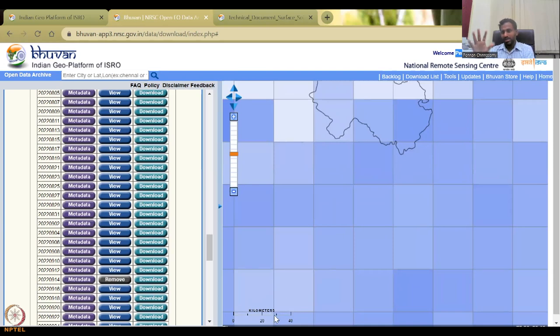Okay, so that is 27, 28 kilometers on one side. Since it's a square, it should be the same. So each pixel, one value in the pixel, is 28 kilometer resolution. That is really, really difficult to use at a farm scale. However, this is the best data we have for Pan India. So you can use it for ground truthing your values, looking at drought regions, hotspot regions, etc.